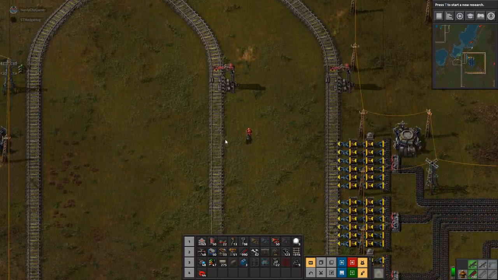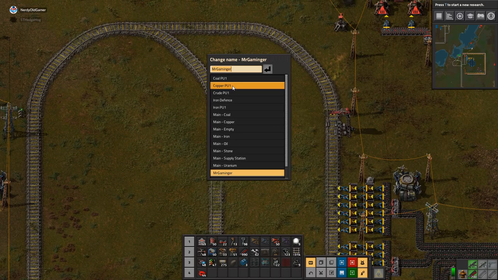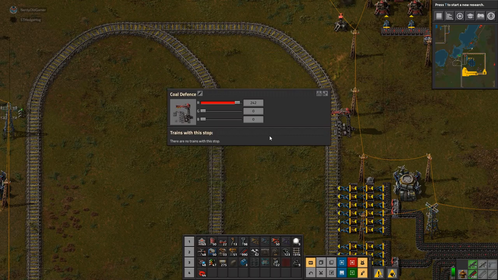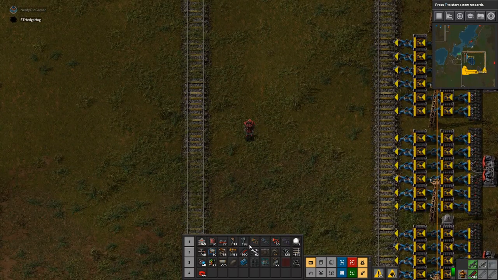Okay. And I will rename this, what did we call main supply? Iron defense. So I will call this coal defense. Right. Okay.